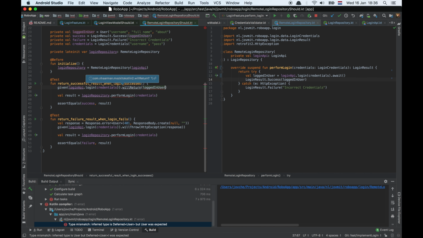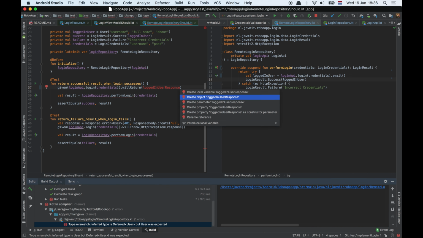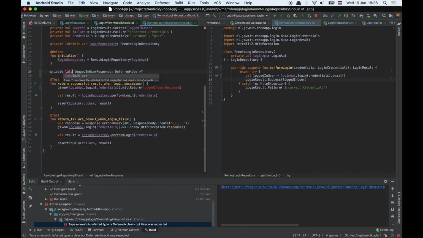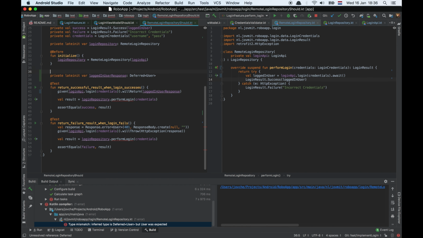Instead of logged in user, it's gonna be logged in user response. I'm gonna make this a property, completely the same, deferred. I don't need it to be nullable.